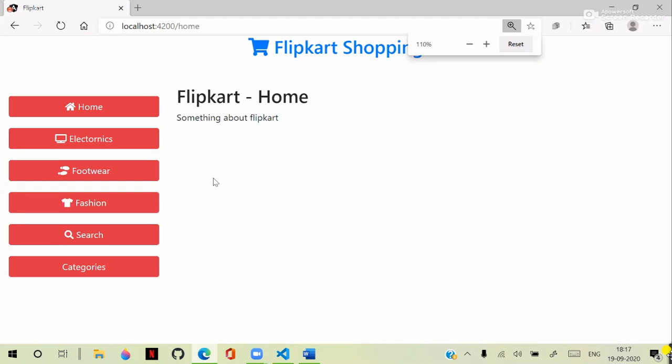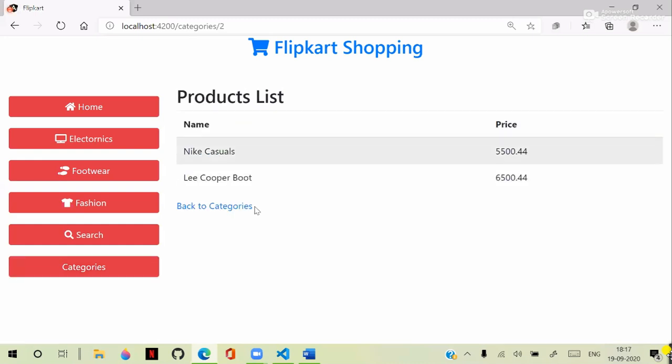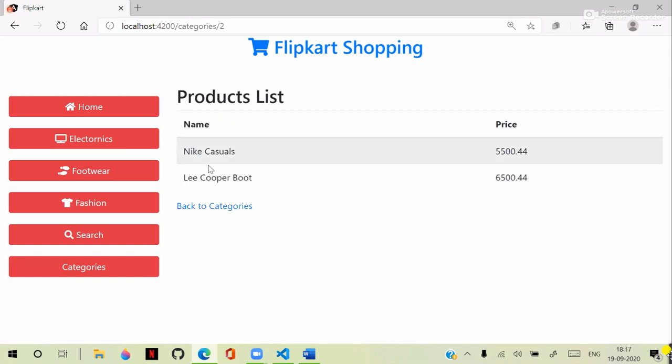I click on categories, categories will come, and I select a category. It will get the list of all those categories. So back to categories, it will get back to the categories. That's the approach we have designed.